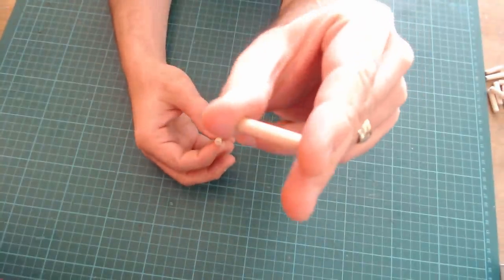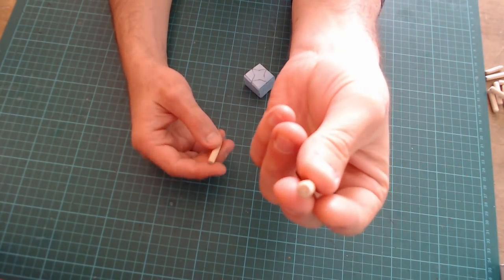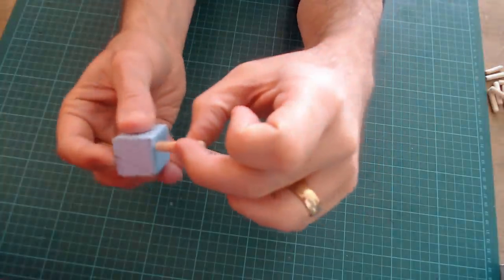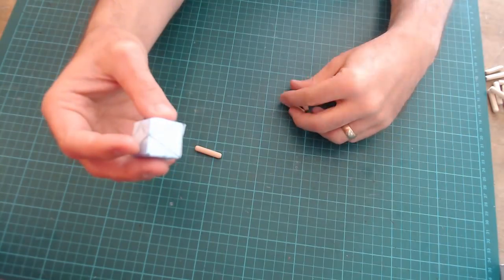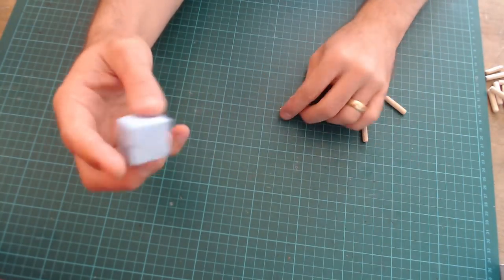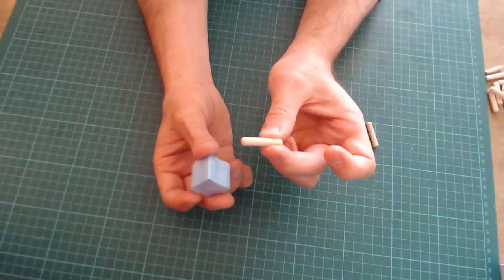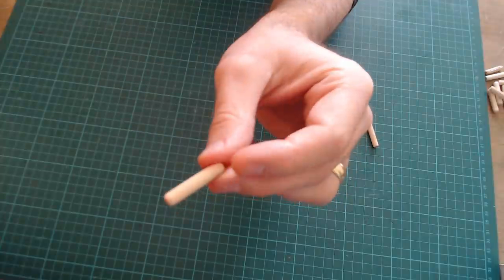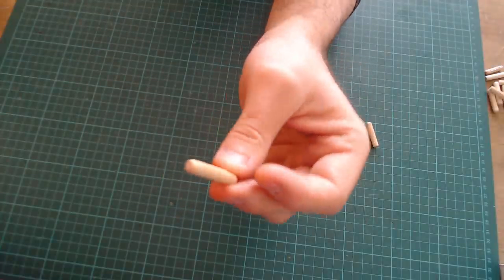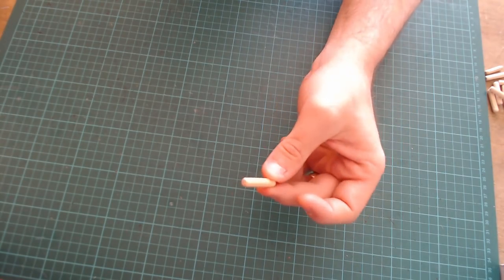These are just little dowel rods that you get in flat pack that I've never used, but they're going to go underneath. There'll be four of them. I was going to use a dowel rod, but that seemed too big. That was my plan, so I'm going to use these instead. These seem much nicer, and plus, hopefully the camera will focus in. It's got a slight pattern, a slight groove in it.